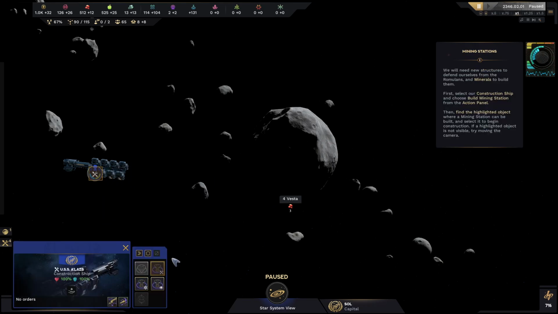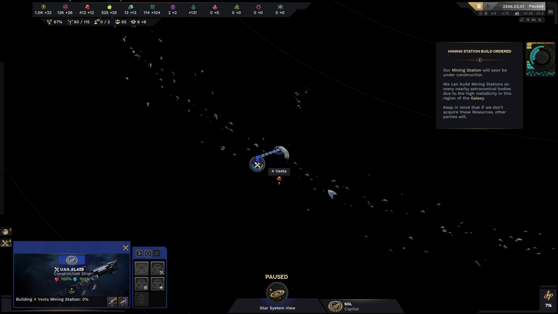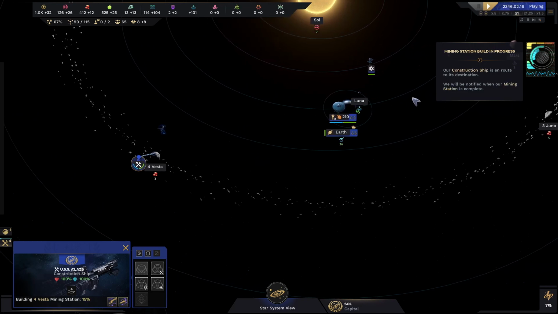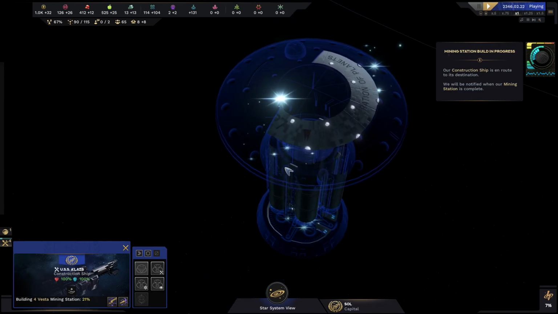We will need new structures to defend ourselves from the Romulans and to acquire minerals. Our mining station will soon be under construction. We can build mining stations on many nearby astronomical bodies due to the high metallicity in this region of the galaxy. Keep in mind that if we don't acquire these resources, other parties will. Our construction ship is en route to its destination. We will be notified when our mining station is complete.